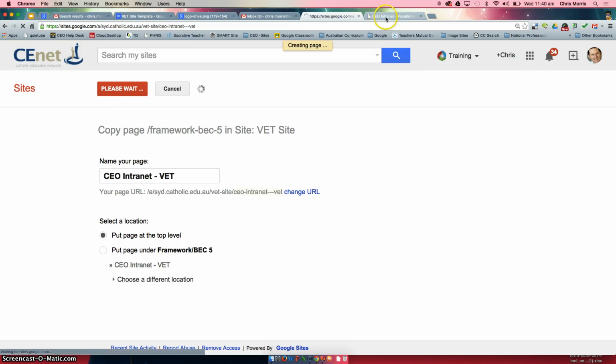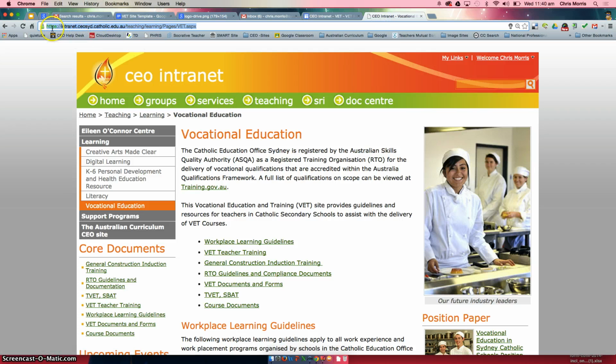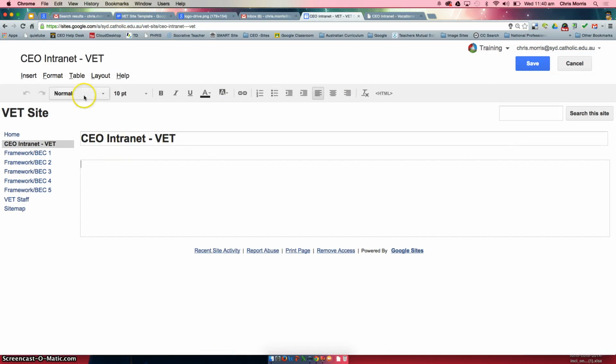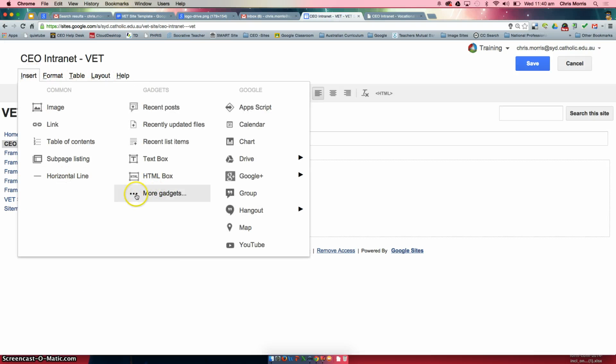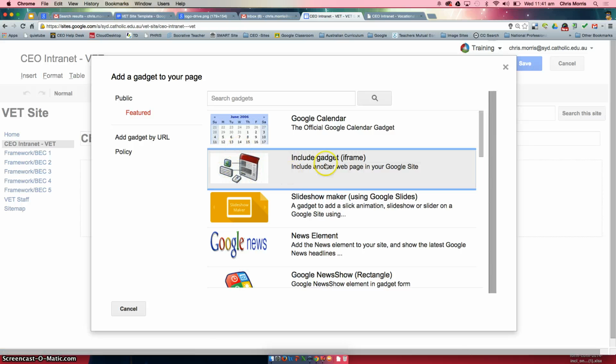And now I'm just going to go over to the intranet page. You can see here this site is password protected, so only our teachers can gain access to it, so the kids can't gain access to this particular site. We'll also set it up in the site structure so that they can't anyway, with page level permissions. Okay, so I copied this address and I'm coming back to my intranet page here. Now I'm going to insert a gadget called an iframe.